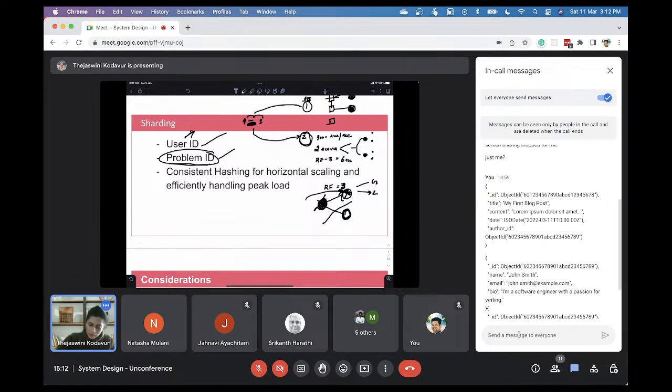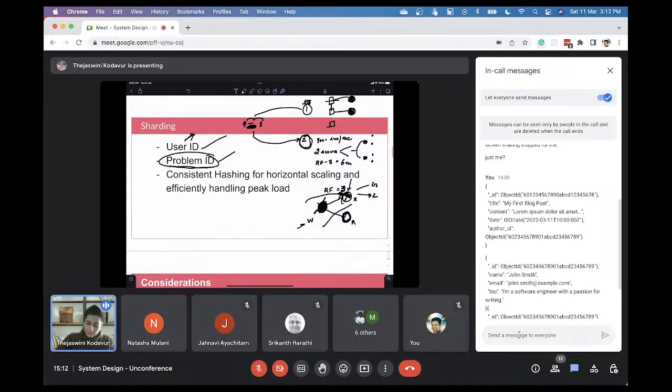This can be your write replica. This can be your read replica. To distribute load between write and read, you can have reads going only to this and writes going only to this. But here, this is mainly for backup and restore. What I'm considering here, RF 3 is a minimum number for keeping a backup copy of the data.